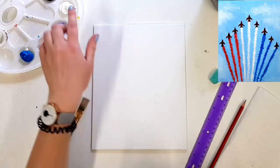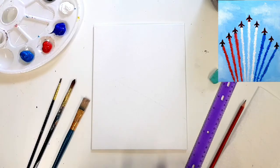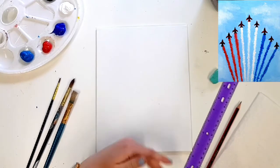Then we've got our palette. My palette is covered in cling film for easy cleaning. And then we've got the acrylic colors: black, white, blue, red, and turquoise.